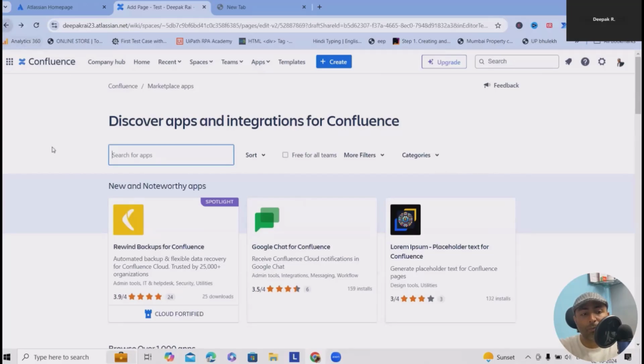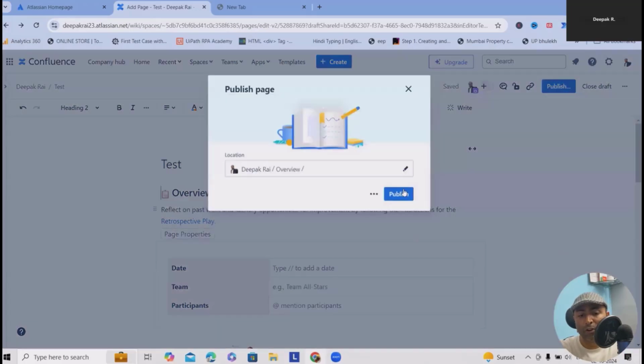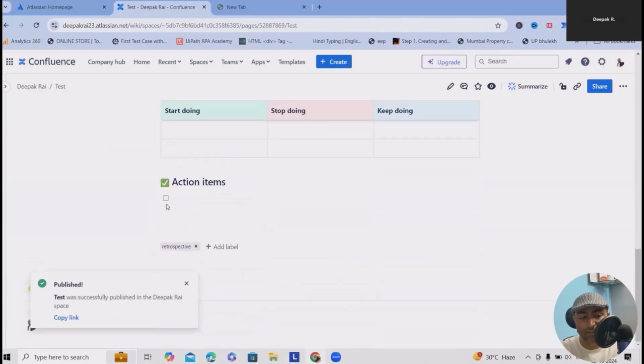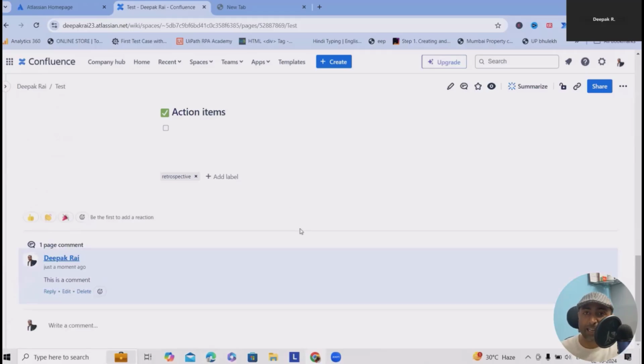Now, here, once your page is ready, you can always publish these pages, and this page is visible to your entire organization. Those who have access can always add comments. You can add comments or perform any actions whichever they want. So here I will just add, this is a comment. You can not only add text, you can also add links, images, and even tag the people who are involved, or if you want to add any person's name, you can also invite that person. So whenever it happens, you can show it to them.